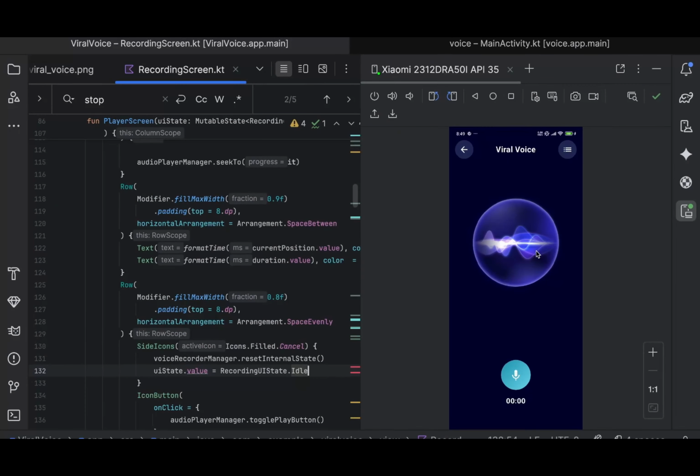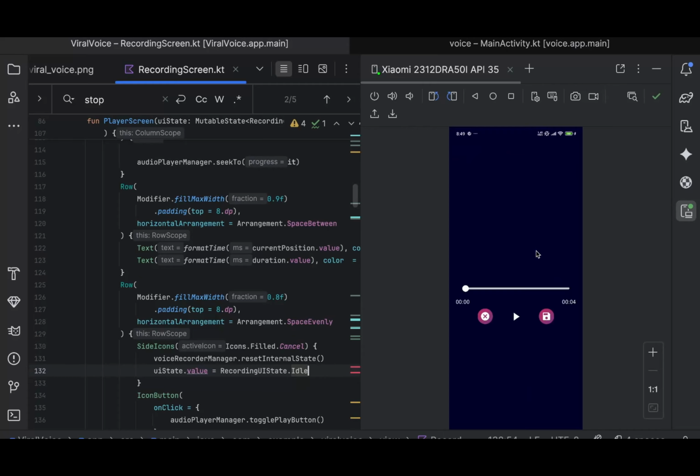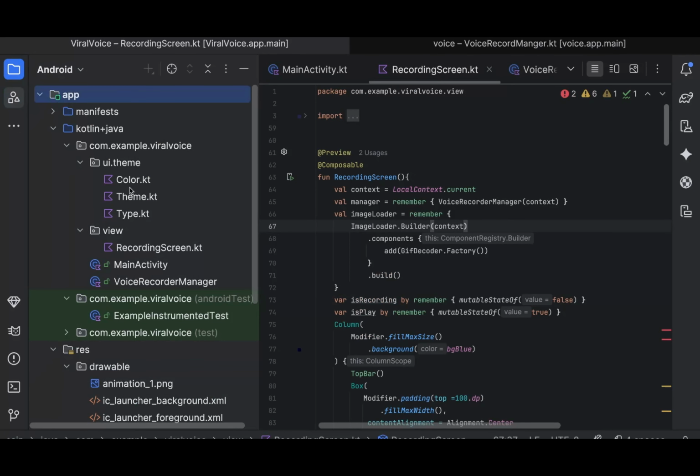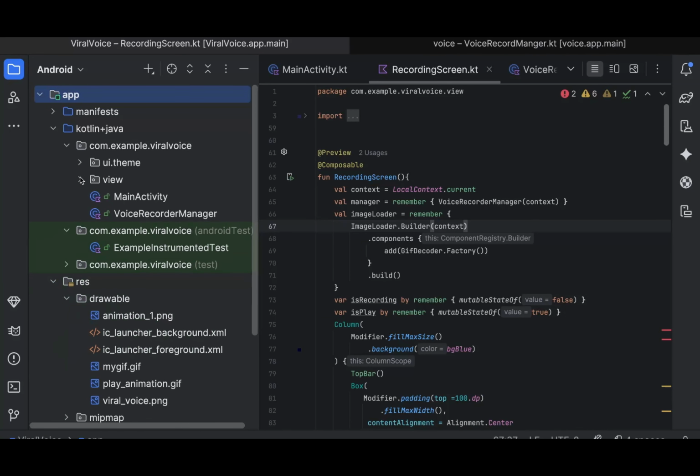Hello developers, today we are going to see the final part of this tutorial. Here we are going to develop the playback functionalities, like you can either visualize the recording, you can scroll with the progress bar, and save the data. So let's start the implementation.